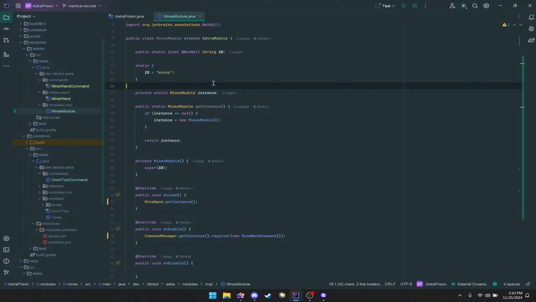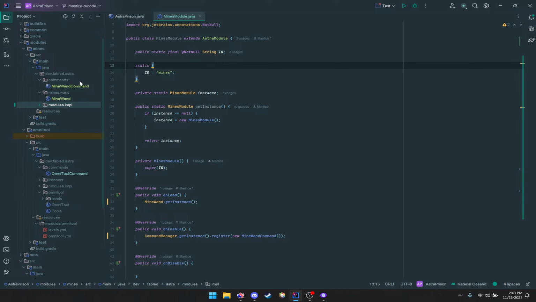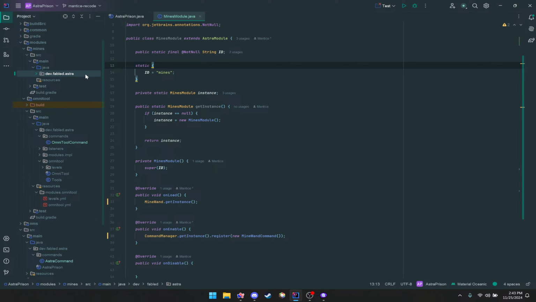So we're done with the mine wand except for the actual implementation of it. We have a way to give it to players, it just doesn't have any functionality yet. So to do that, we're going to add some listeners.